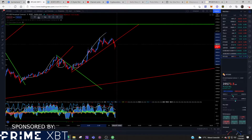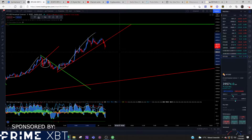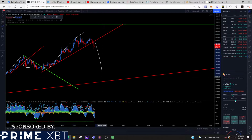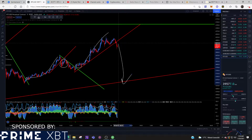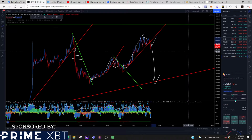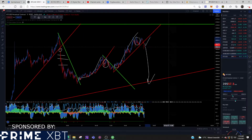The trend has broke. Will it stick? We don't know. We'll just have to wait and see. It will come down and retest this macro uptrend right now, or it's just going to be a nothing burger like these and just turn around and go back up. So we'll just have to wait and see how that all plays out.